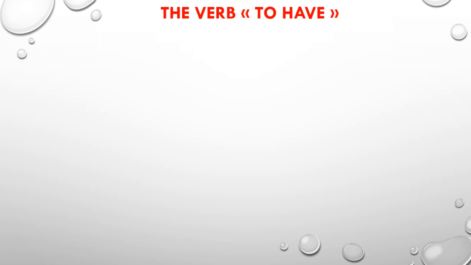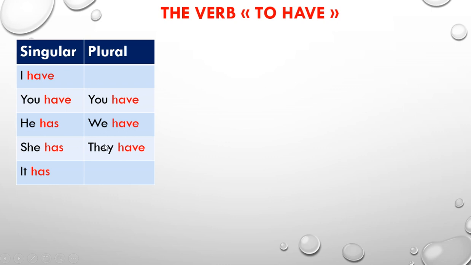Okay, so simply the verb to have is the following. So we have the singular form and the plural form. You can say I have. We have already seen, or you have already seen, I, you, he, she, it, you, we, they in the previous lessons. So these are subject pronouns, الضمائر. I, you, he, she, it, and you, we, they. So I have يعني أنا أملك أو لدي أو عندي. مثلا I have a car, عندي سيارة.